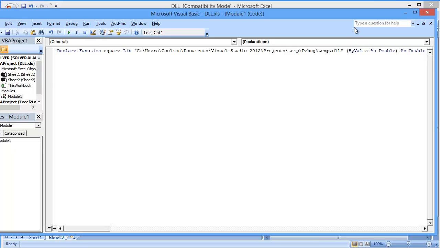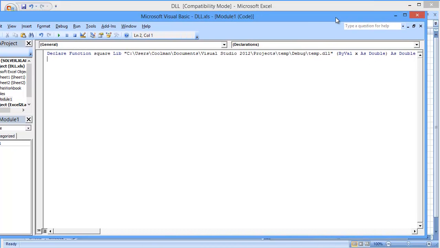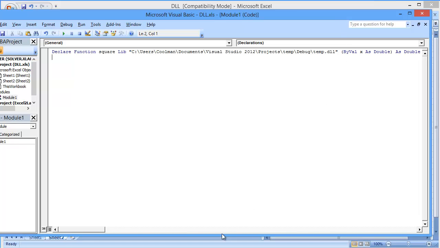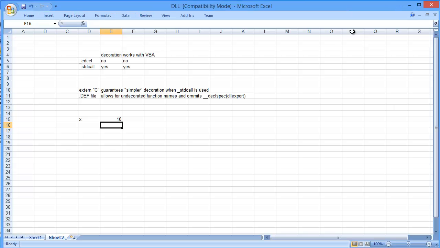Okay, so now this should work. So let me save this file, and here we're gonna have x squared, and let's call square.